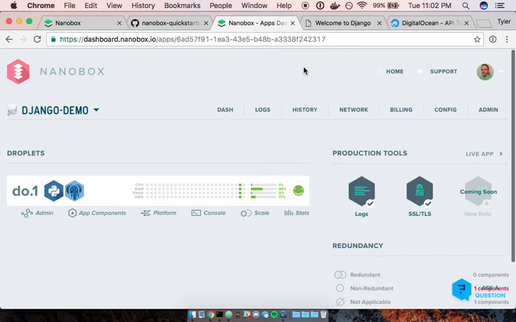And the platform is doing all the heavy lifting for you. So Nanobox allows you to be the hero and have all of the capabilities that you've always wanted. And it's not a toy. You're not locked in, and it's for running real production grade applications.